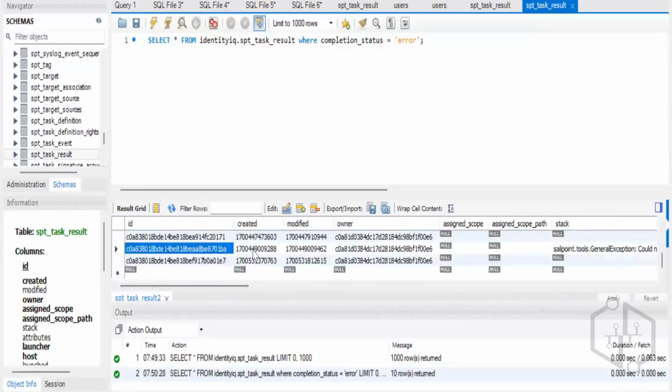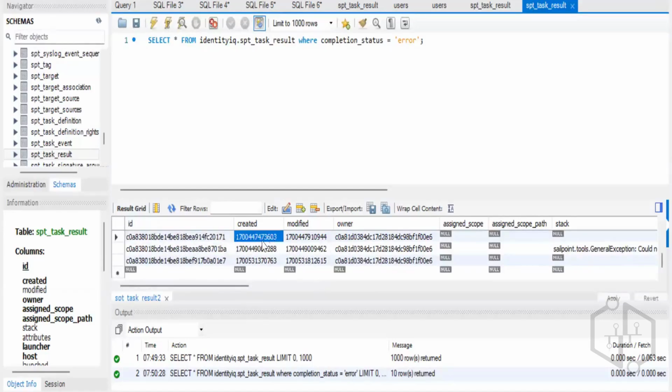Guys, what is this ID value, created, modified? What is this? Anybody? Because you are going to access the same information from the debug page as well, so you should know this ID, created, modified. That's like a correlation ID. This is an ID that you can look into for any error. It's a specific ID for a specific task you created. Exactly, this ID value belongs to that particular object. So this is the unique value of each and every object.